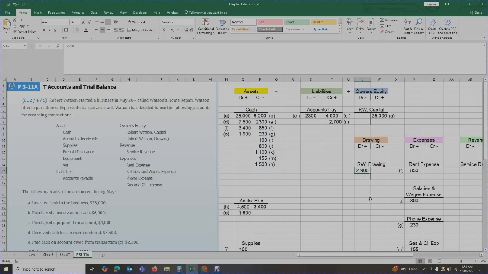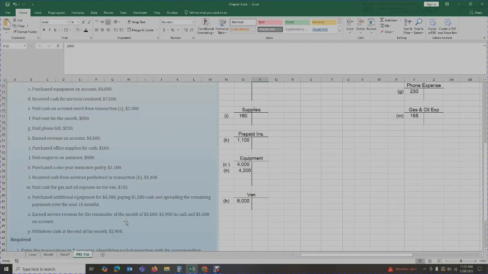That was $2,900. Now, we gave the business owner money. When we gave the business owner money, did our cash go up or down? Well, your cash decreased because you gave them money. So you have a $2,900 decrease for letter P, offsetting the withdrawal from letter P over here for drawing. So the drawing gets debited, the cash gets credited, and we are in balance.